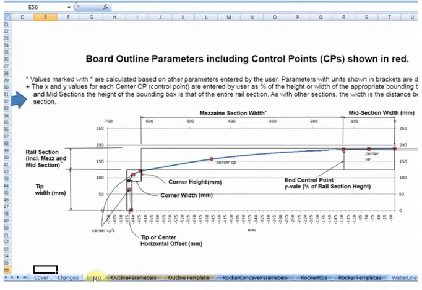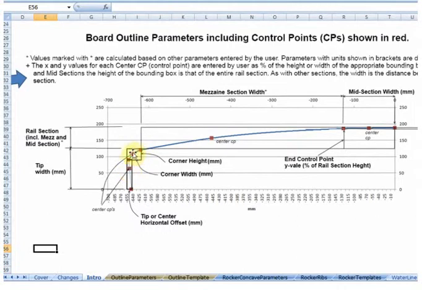This chart's in the intro if you want to spend a bit more time looking at it. And what it is just a snapshot of the outline draft that we saw on the previous page, but annotated to show how it's conceptually constructed, for want of a better way. So the first thing to notice about this is that the outline is divided into 4 sections. The tip, which extends from here to the top of the corner. The corner, which is in some sense a bit of the tip cutaway. That's this section here. Mezzanine section, which seemed to be an appropriate word to call this section that runs from the tip through to a midsection, and then the midsection through to the middle of the board.